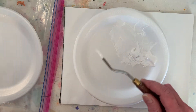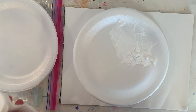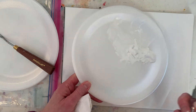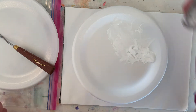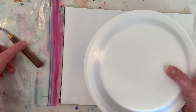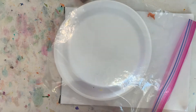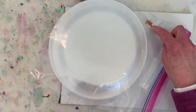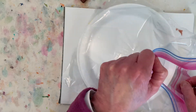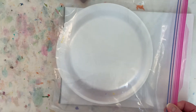So what I do is I mist my paints as I go. Right now it's winter — we woke up yesterday morning and it was minus 23 degrees air temperature, so the paints would definitely dry fast. When I'm done painting, I mist my palette, put another plate on top — it keeps it off the plastic bag and makes a little bit of a terrarium effect — then I slide it into a gallon zip-lock bag and zip it up tight. I reuse these bags. If I wasn't using it for a week, I might open it up, mist it, and close it back up. I've had this work for two to three weeks, depending on the conditions in your studio.